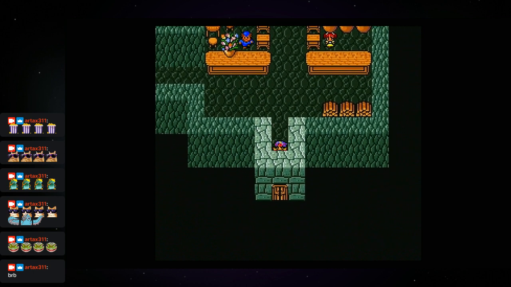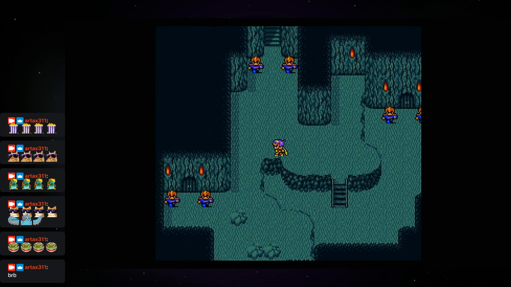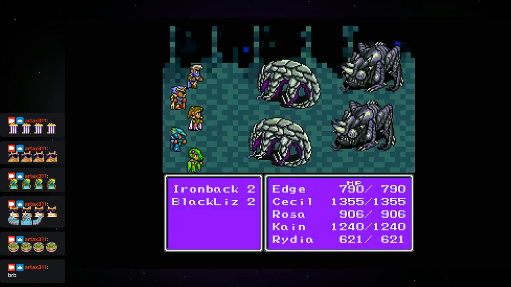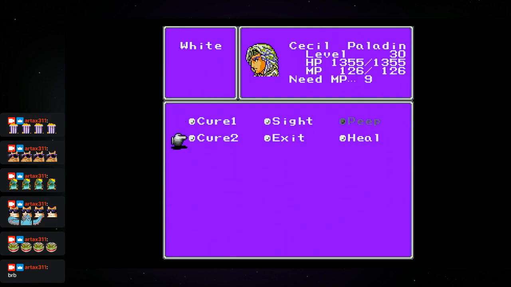Let's go! To the Tower of Battle. And attack from behind, of course. Ouch. Yikes. Heal up Edge though.